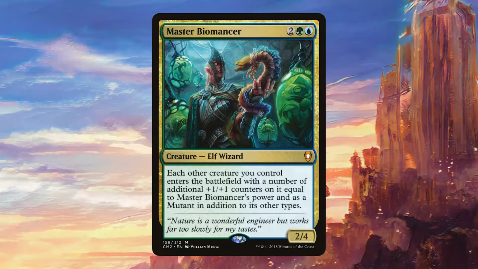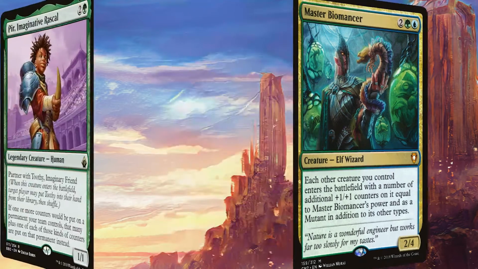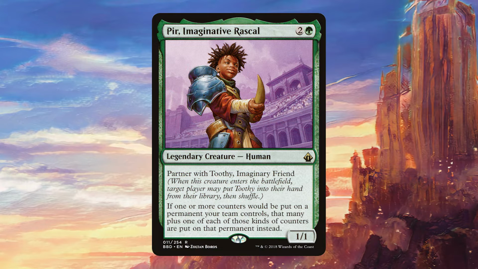Master Biomancer is an old classic that I've always been pretty fond of. It's usually just going to make creatures come in with 2 counters on them, but if you manage to pump his power, which isn't difficult, then it's going to make creatures come in with a huge boost. Pure Imaginative Rascal is another card that I've always really liked. It's going to give extra counters for all kinds of counters, including those keyword counters as well.